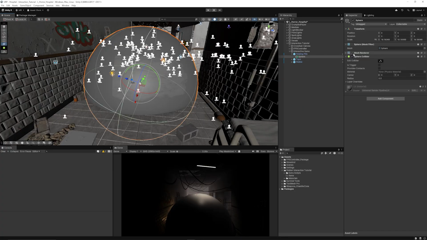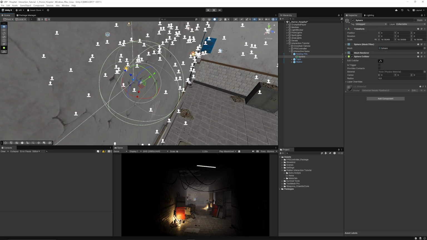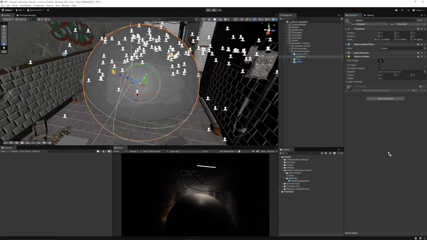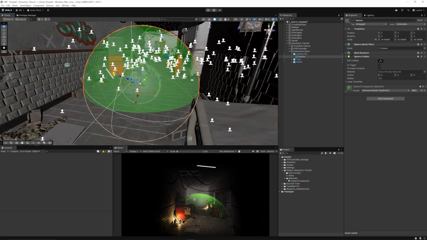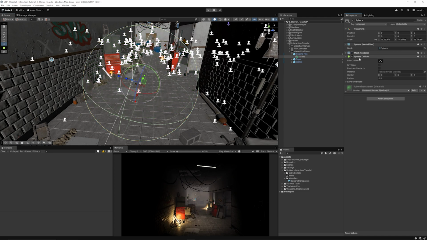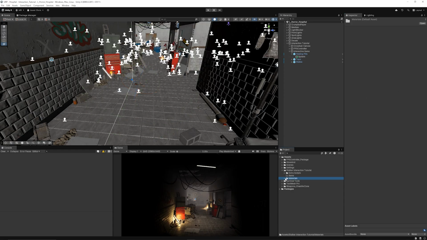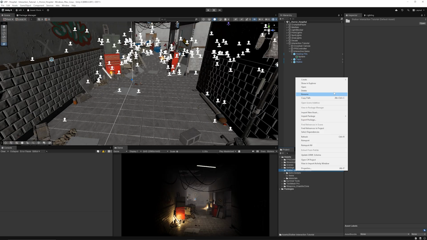Now it's already got a sphere collider. We don't need the mesh collider on anymore. What I like to do is sometimes add a transparent material so I can see it in my scene if I need to visualize it. But it's got a sphere collider which we're going to interact with, and you need to make sure that this is set to isTrigger. We want a trigger script to be able to make this happen. So when we walk into it, we want things to start happening.